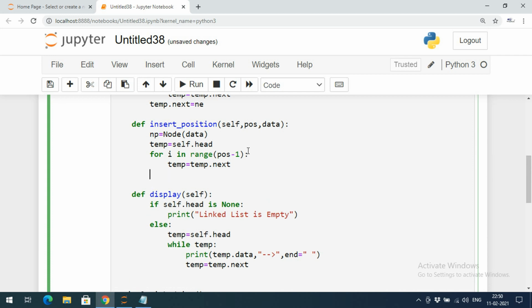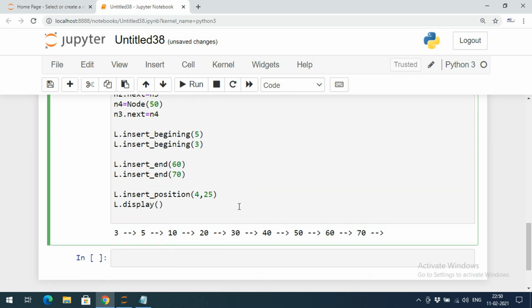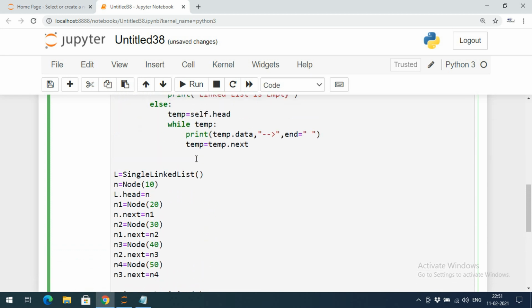After completion of this loop, the temp pointer will be at this position. Now the next of this 20 should be the address of the new node. Okay, now you can observe here.